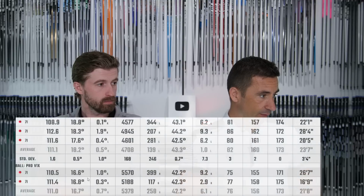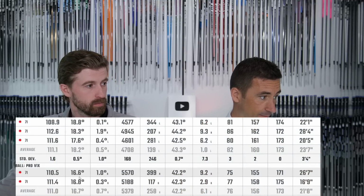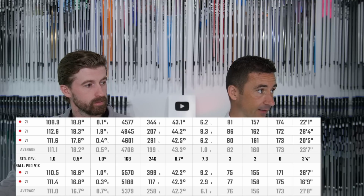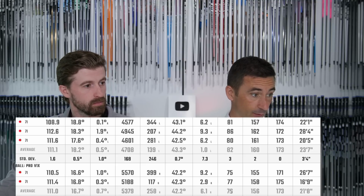Would you say this is probably for the person who spins their irons up way too much, and this set of irons might help them reduce the flight quite a bit? It seems a bit of that, doesn't it? The ball change is nice there, but with the additional friction has come lower launch. So the flight ended up lower anyway.